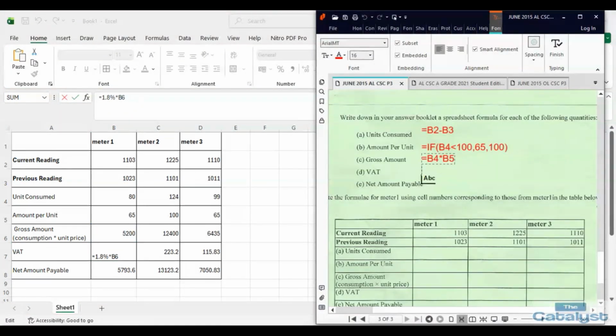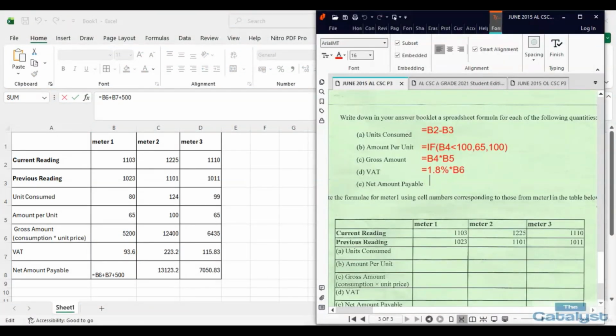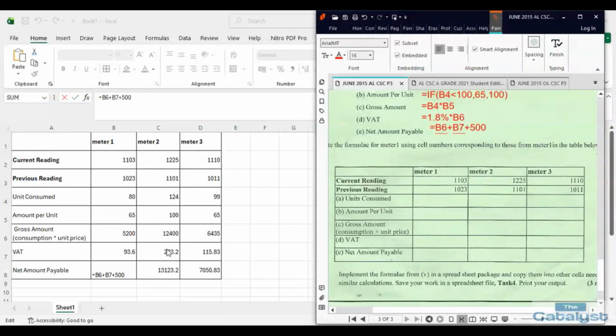I'm just inserting the formula one after the other. The rest you just need to type as it is on here. You fill it here.